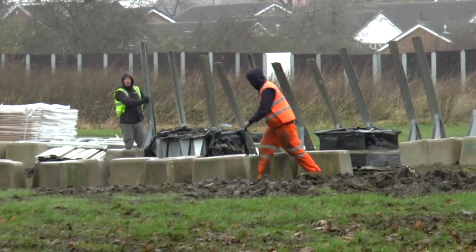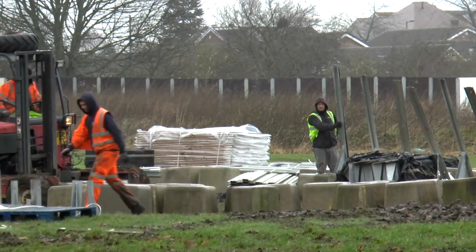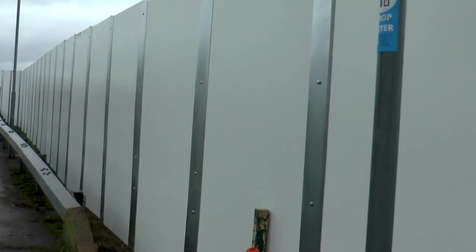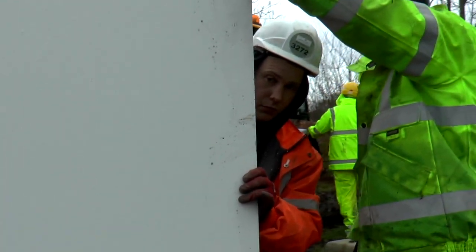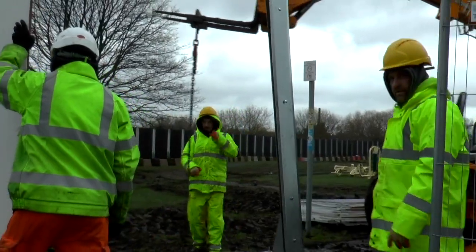These gentlemen, although they might have muddy boots, at least it's better than concrete boots. I did ask one gentleman will there be any windows in it, and his reply was, "What a shame" — so you won't be able to see what's going on after all this is erected.